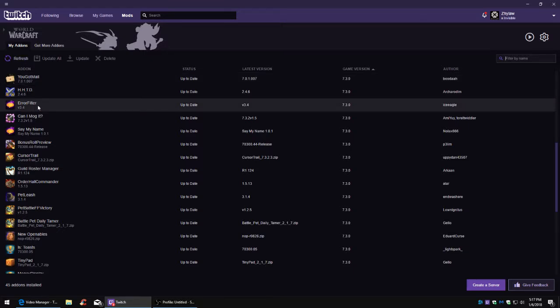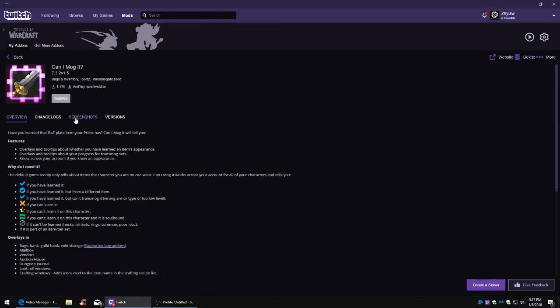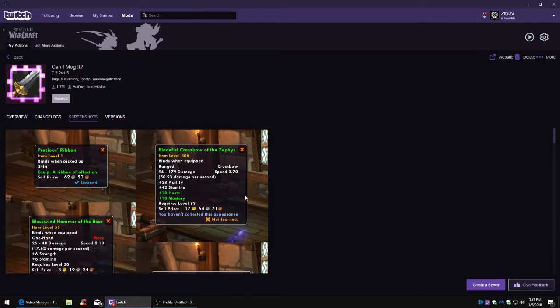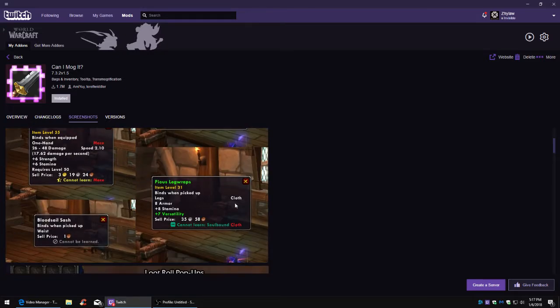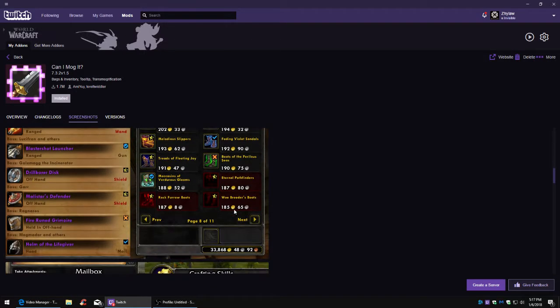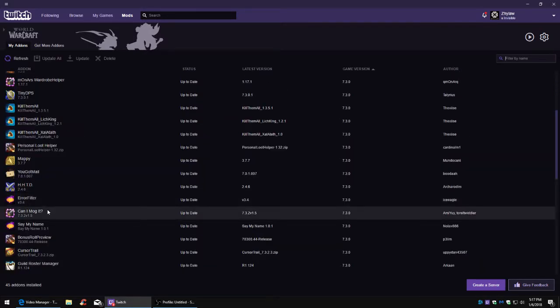Really nice add-on. Can I Mog It? Very, very nice, simple quality of life add-on. It just adds a little thing on the tooltip for gear, letting you know if it's an appearance you can learn, if you've learned it, if you learned it from a different item, or if you don't know it but you can't with this character because you can't use that gear, so you can send it to another character or something. It also shows it on the vendor menu. Very nice. It's called Can I Mog It?